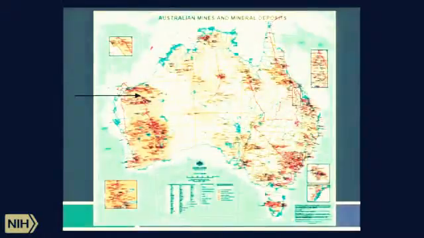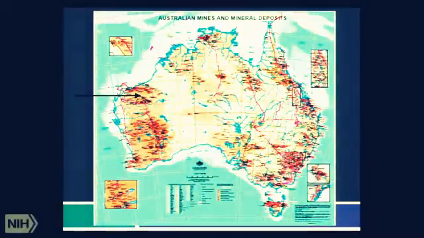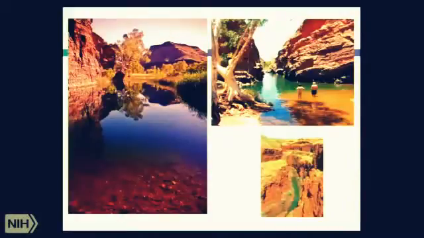So you might wonder why a Western Australian is talking to you about mesothelioma when you've got plenty of experts of your own here. Well, I come from a town, Perth, down here. And this is a map of the Australian mines and mineral deposits. And up here where the arrow is, a mining town, Wittenoom. It was one of the biggest crocidolite asbestos mines in the world. So we have lots of people who have been through Wittenoom many years ago, and they and their families are now affected by mesothelioma. So it's a real focus for us.